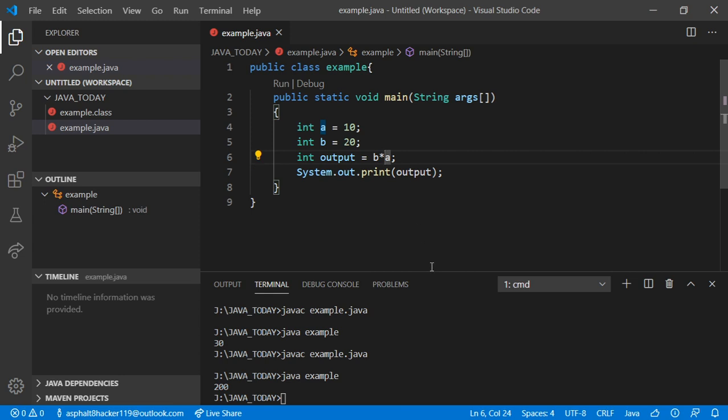Now let's see how division works. So what is the value of b? 20. And what is the value of a? 10. So if I divide b and a, I will get 2. Yeah, I will get 2, and the 2 will be stored initialized to output. Save this program and run.